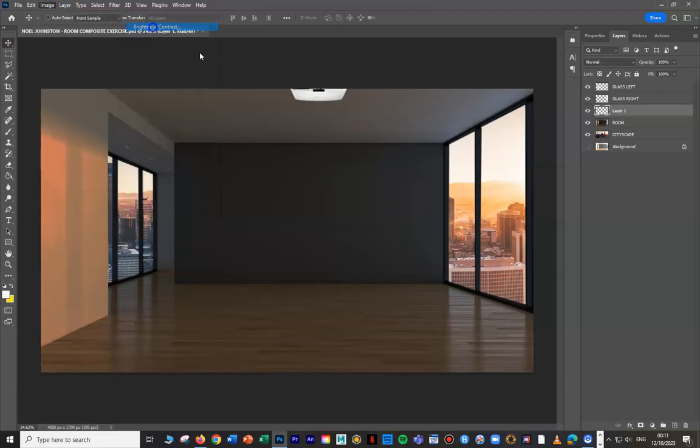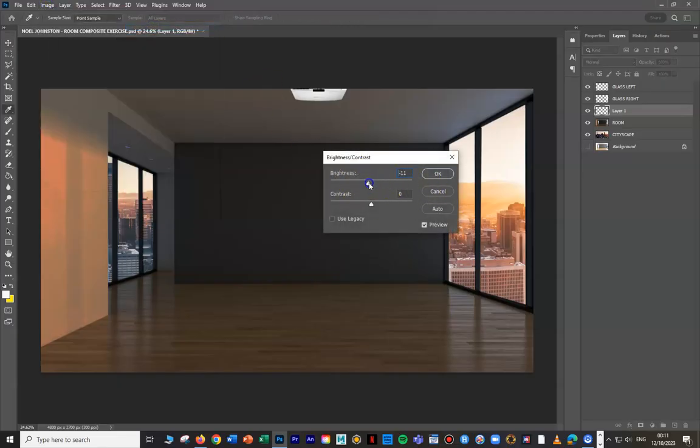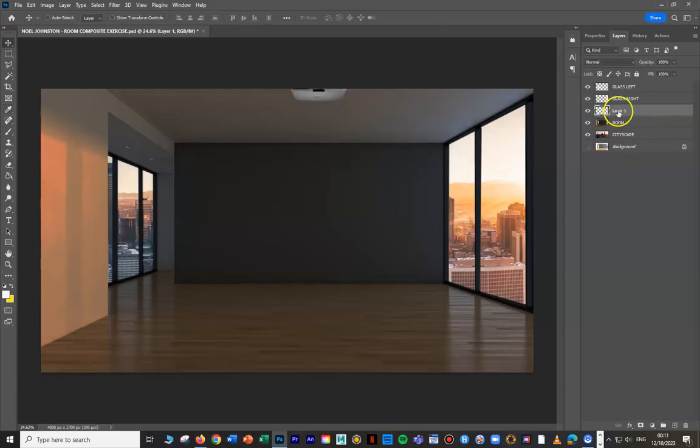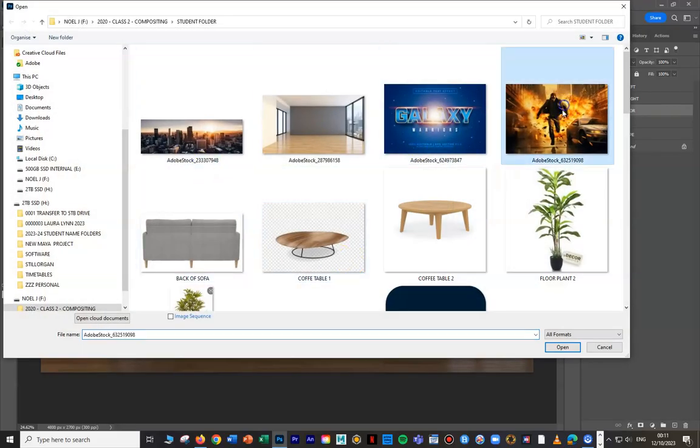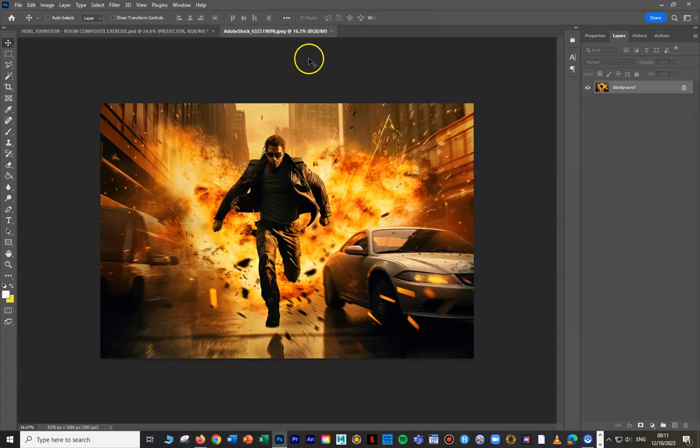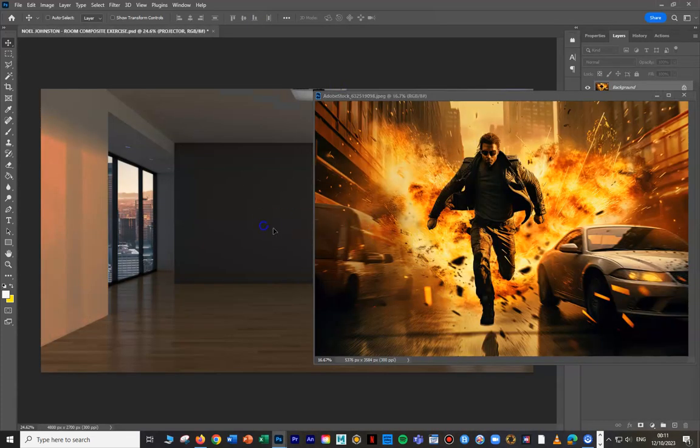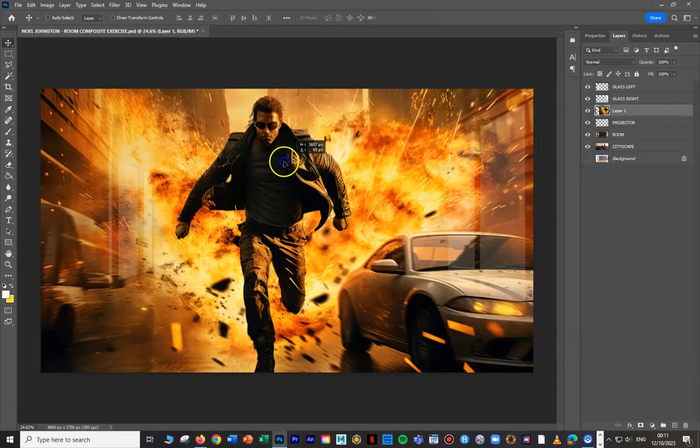Image, Adjust Brightness and Contrast. Don't forget, there's nothing actually lighting that projector. Now let's look at this. So that's my projector. I'm going to double click in and just type in the word projector. And I have to have an image that it's going to be projecting. So I go File and Open. And I actually got this really cool picture here, which was a little bit too square for me. But I'm going to fix that and turn it into a 16:9 or 16:10.